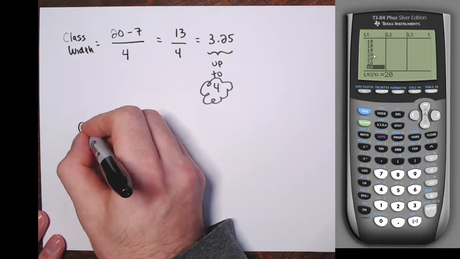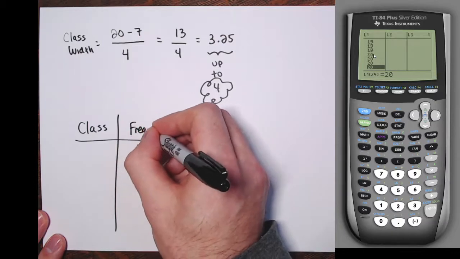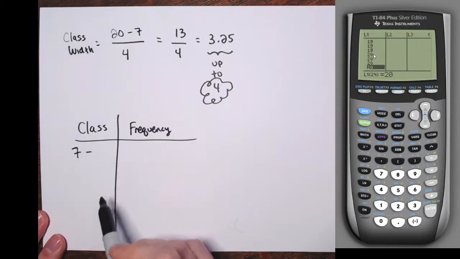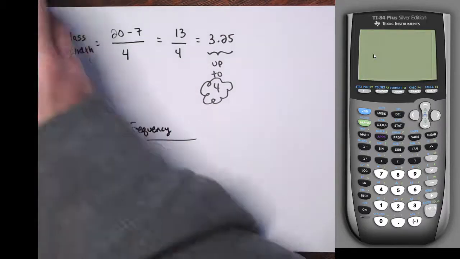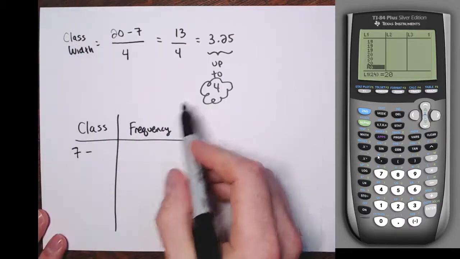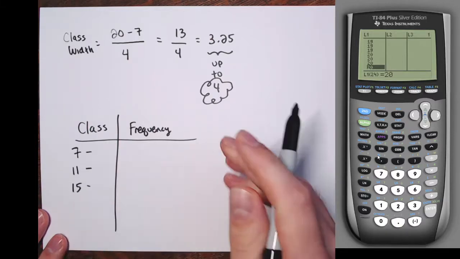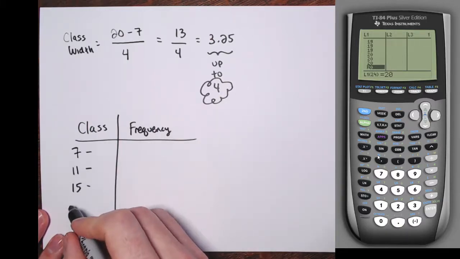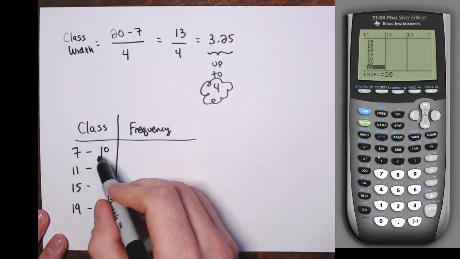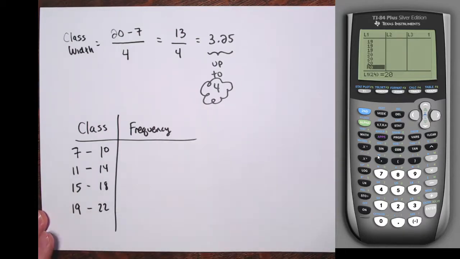All right, so now our table, class and frequency. The lowest value is 7. Right, so that's the first lower class limit. And I keep adding 4. So the next class starts with 11, the next class starts with 15, and this fourth class, the last class, starts with 19. And then we have 10 here, which is 1 less than 11, then 14, and then keep adding 4, 14, 18, 22. So there are the classes.